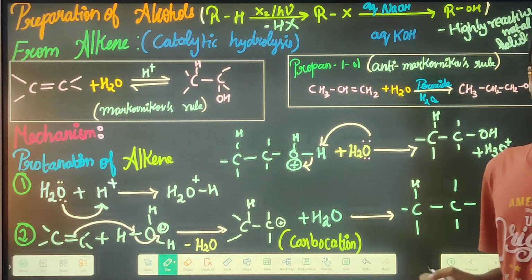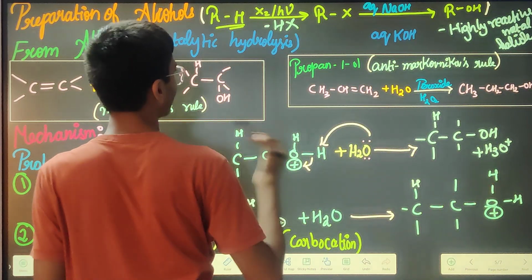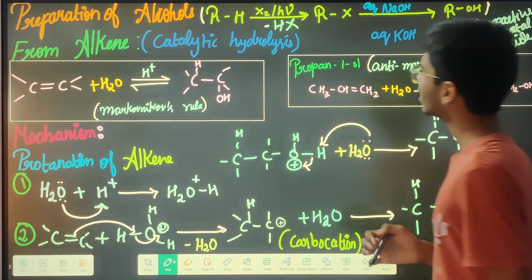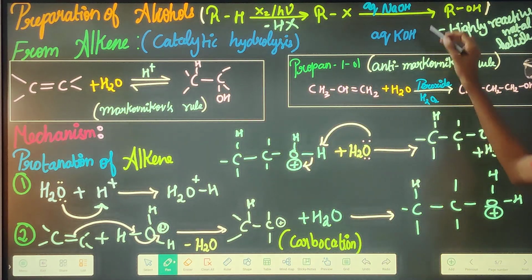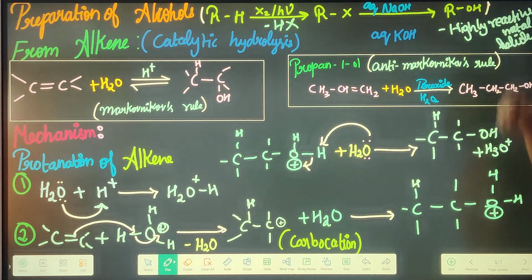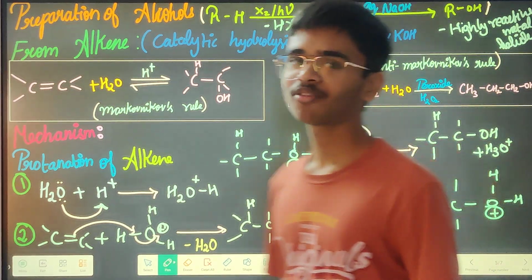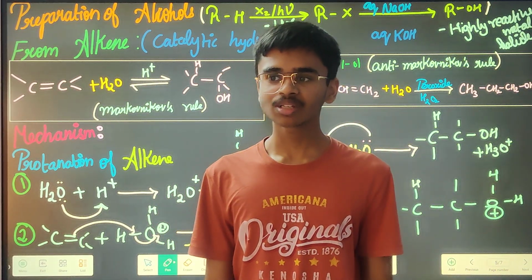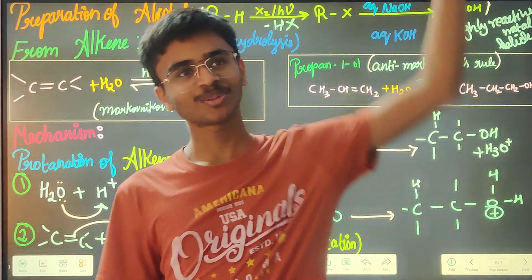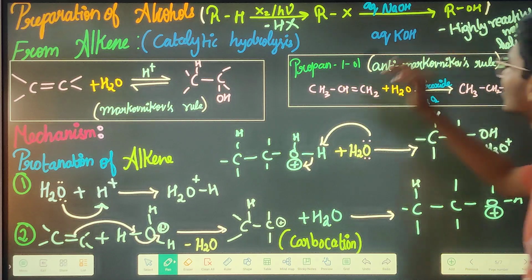Actually it's very simple. All you want is a hydrocarbon, then you want a halogen like chlorine, then you want a base like NaOH or KOH. That's it, you'll be getting your alcohol. But make sure you have ethane, don't have methane, because ethane is what is used to do this. Ethane will take you to the top. I'm just kidding.